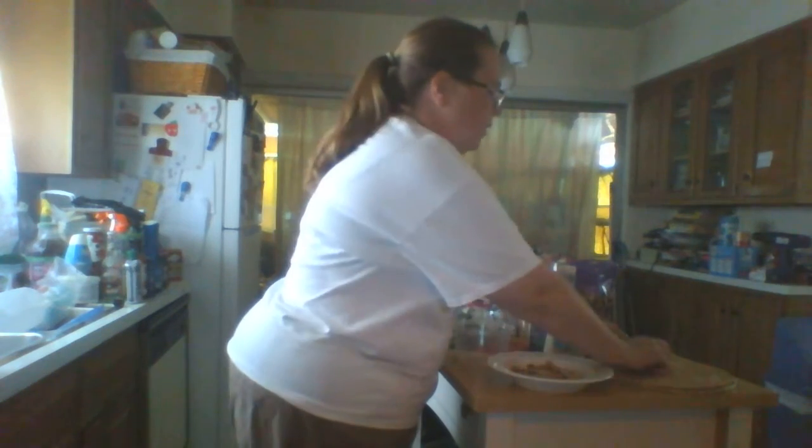I've warmed up the chicken and the corn is also being warmed up — you do not have to warm the corn if you don't want to. When they say 'roasted corn,' what that really means is they put it on a grill. Sometimes I do grilled corn, especially on the 4th of July on the cob. I've washed the cherry tomatoes.